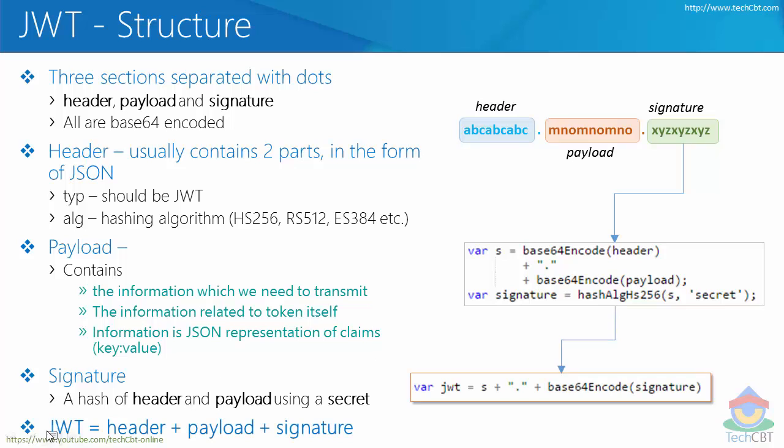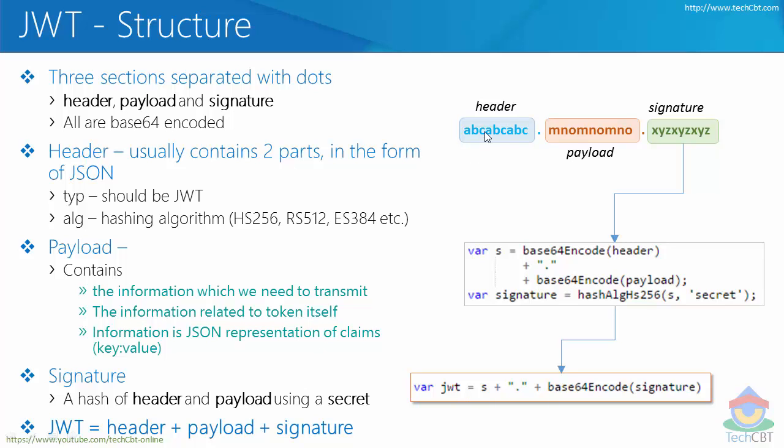And further, how is a JWT formed? The web token is nothing but header plus payload plus signature. You can see S, which is the header and the payload together, with the signature. Whatever signature I have received is further converted to base 64 encoding, and the result is nothing but the JWT. So a JWT is essentially the concatenation of the base 64 encoding of header plus payload plus signature, which is the hash of the first two. In that way I get the JWT altogether.